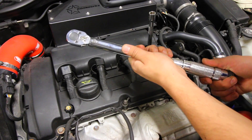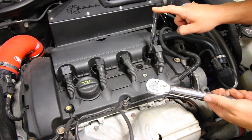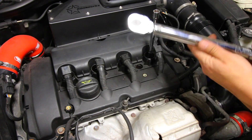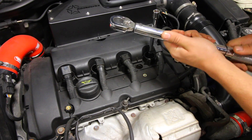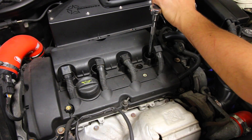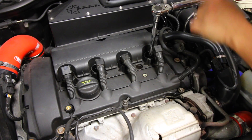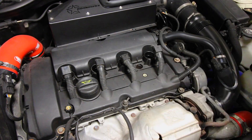Once you're done and have all those readings, take everything out, put your spark plugs back in, put your coil plugs back inside, and then go back into the interior of the car and reinstall the relay for your fuel system. What's super important is you have to make sure that you tighten up each one of the spark plugs to the proper manufacturer spec — you can find that in your service manual. For my Mini Cooper it's 19 foot pounds of torque. Set up your torque wrench to 19, lock it in place, and tighten up each one so that it doesn't strip and it doesn't break your cylinder head. As soon as you hear that click you know you're done — take that off and go on to the next one.